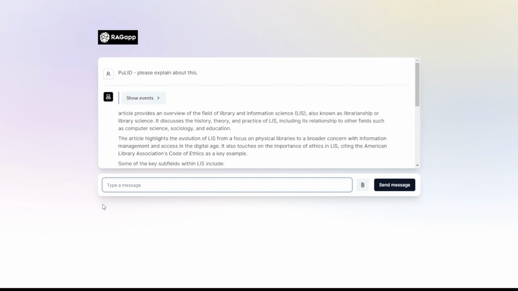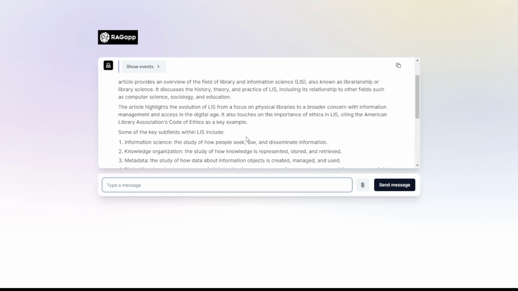So right here, we can see the UI chat. Come back to here, and we can type some message. So I'm going to ask the RAG to explain to me what this is about, and hopefully it gives me the right answer. So let's wait for the generation while the GPU is processing and searching whatever it needs, even in the knowledge base that I input. And here we have the results.